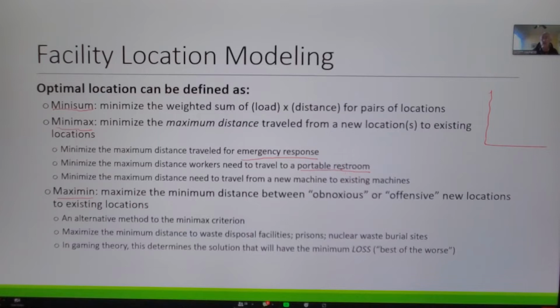Where should I locate that new restroom? Those points I was pointing out. What if it was a restroom? Where should I locate it so that the total amount of time that workers have to travel will be minimized, the sum of the traveled load times distance, and what we just went through, a new machine to existing machines that are already there.